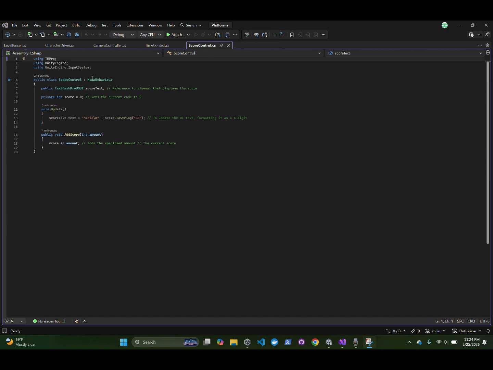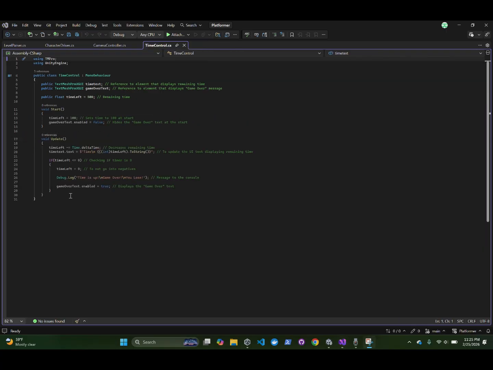This one right here is similar to Coin Tracker. I have the score text right here that's going to be displaying the score. This is going to be keeping track of it. Right now it's at 0 since it's at the very beginning. Here we have the Mario top left corner, I believe, and under that we're going to have the 6 trailing zeros, and they're going to be increasing from right to left. They're going to look like this: 0, 0, 1, like that. Each time the number increases, it's going to be like that. And this is just what adds to the score.